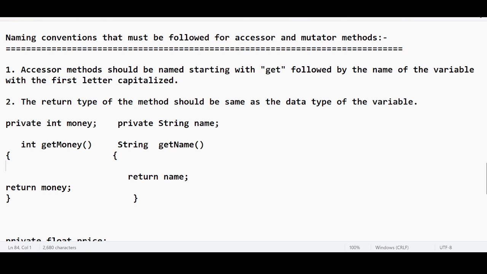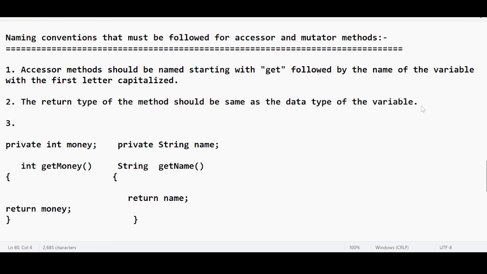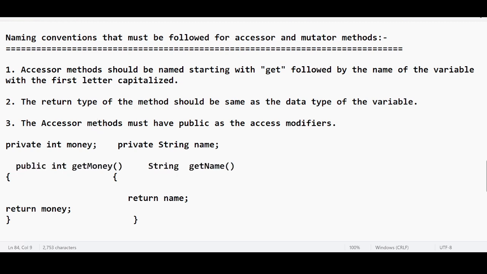Now we will try to understand rule number 3. Rule number 3 says all the getters, the accessor methods, must have public as the access modifier. So keep public everywhere.